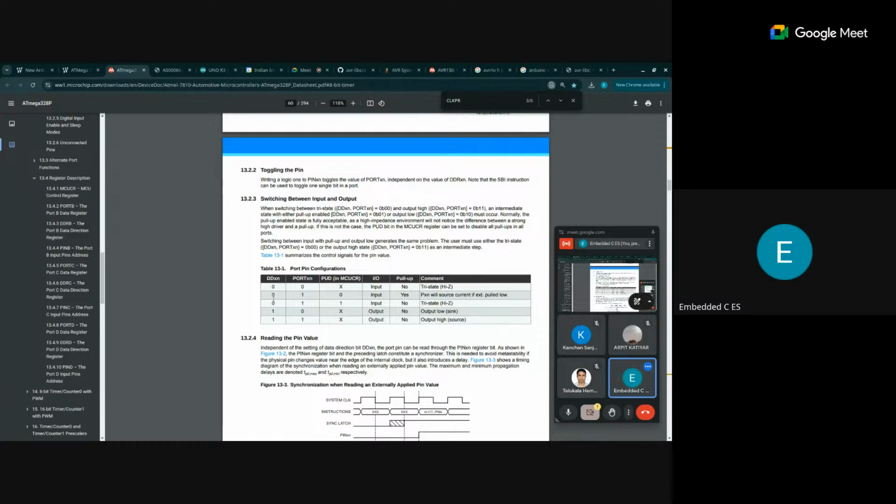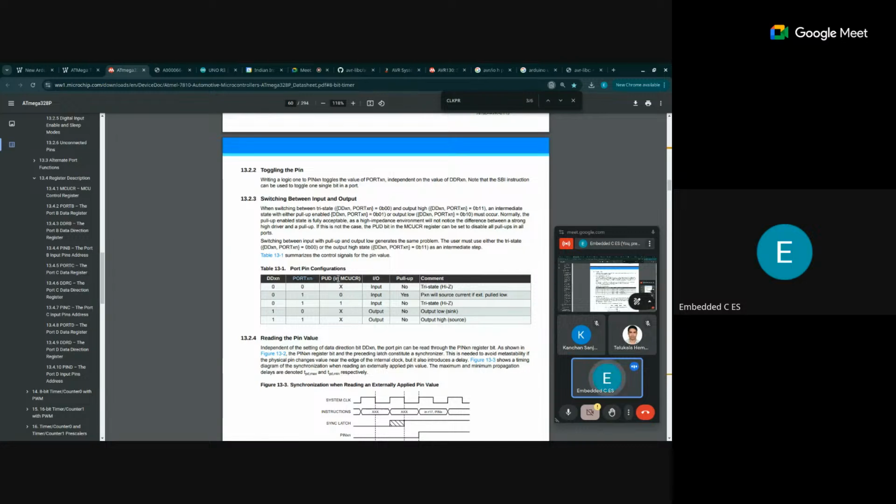So what does this mean? This DDxn bit says whether that port is input or output, and the PORTxn value says whether it is low or high in output mode. In output mode, which is 1, if you just toggle this value, you will get to know whether that port is low or high.